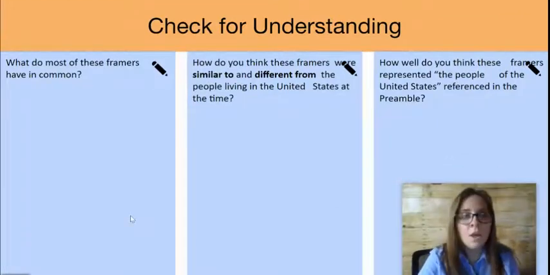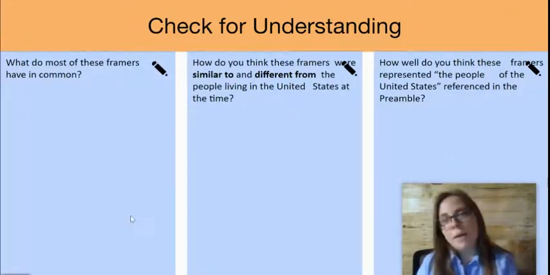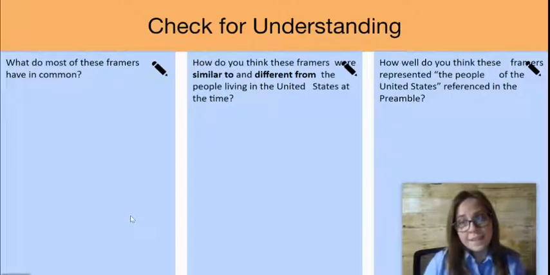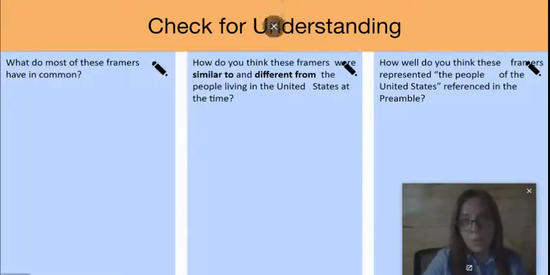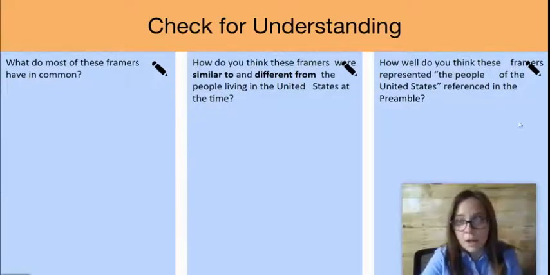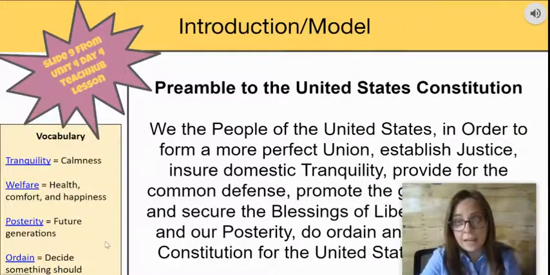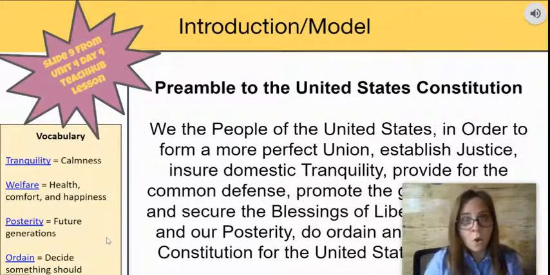You could use it this way, but one way I found more impactful with students is to get them thinking on a Jamboard. And another thing that you're going to need for this Check for Understanding is a slide with the preamble on it. You can create your own and get it a little bit more meeting the style guide that you use in your classroom, or you could use the one from Unit 4, Day 4, the Teach Hub lesson, and it's slide number 9 if you'd like to have it.